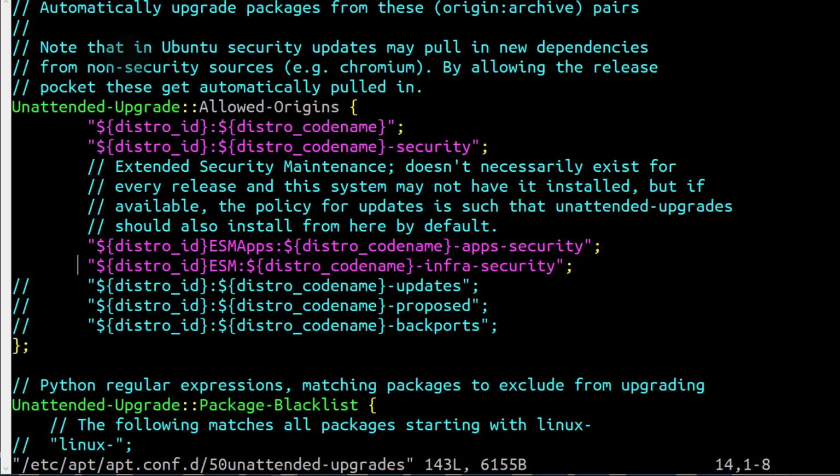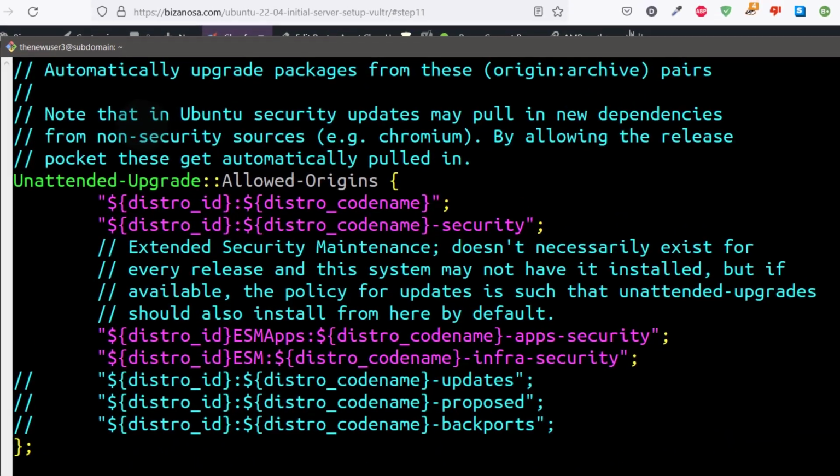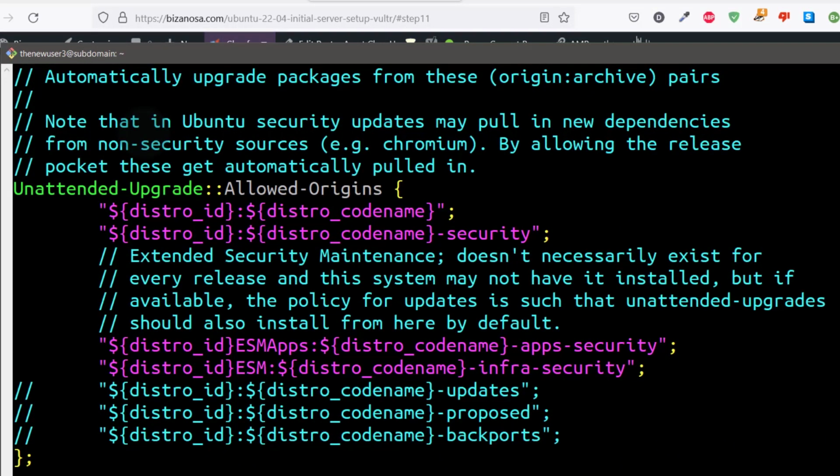If there's any kind of security that needs to be updated for specific packages, it will be done. And then of course you need to enable this. This is the one that will update your packages. So if you have any packages update installed on your Ubuntu, then enable this and it is going to automatically update those as well.